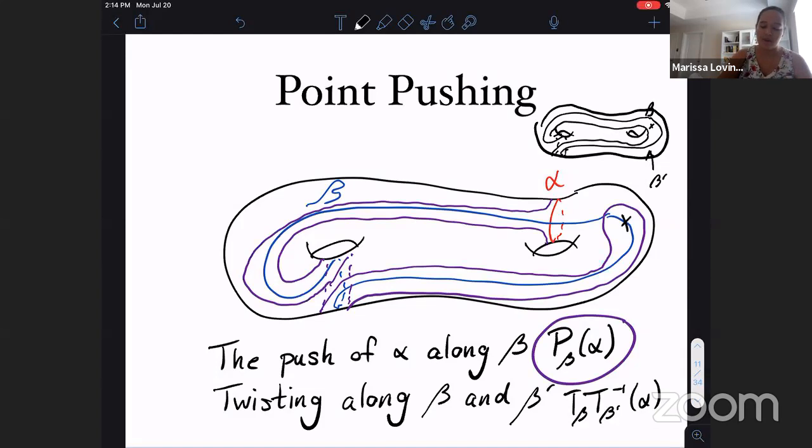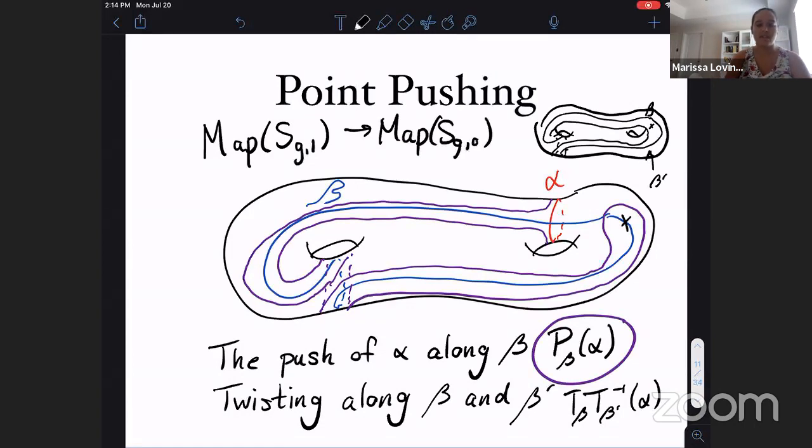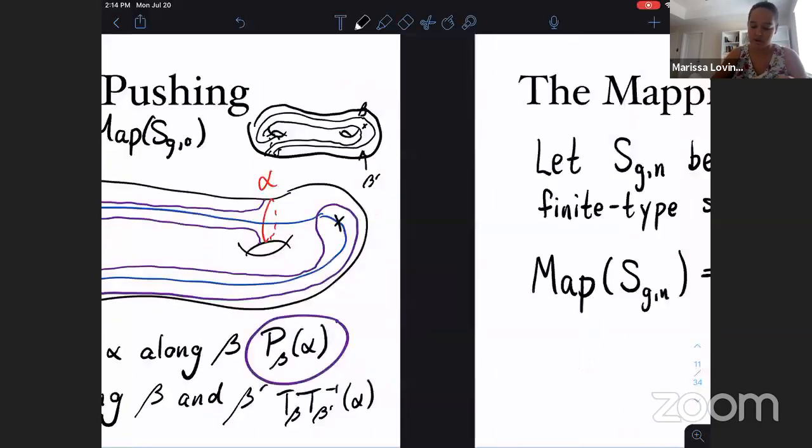One thing that people think about often is a map from, for example, a surface with one puncture, a homomorphism between these mapping class groups, like this. And the kernel of this, call this F, the kernel of F, is the set of these point pushing maps. These are the things that become homotopically trivial when you forget about the puncture. Yeah, great point. But punctures and mock points, again, I'm not distinguishing between them. You could think of it as a puncture or a mock point, either is fine.